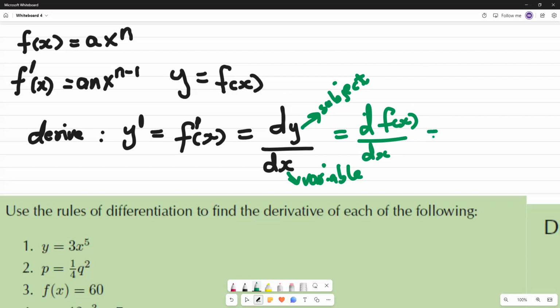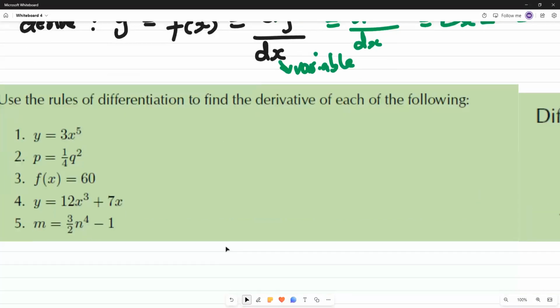Perfect. And then sometimes you can say d over dx of f of x. You see, so we're looking for the derivative with respect to x. So this is your variable basically of f of x, right? Or you can just replace that with a y. So when you see 1, 2, 3, 4, 5, you are just basically seeing the same thing. It shouldn't confuse you. It just means the same thing. So now we're going to do many examples of differentiation using this simple rule here, so that you get used to it. And then, yeah, that will be it about our differentiation rule.